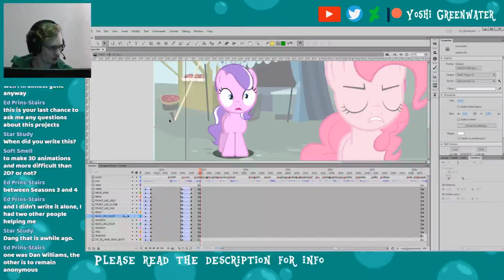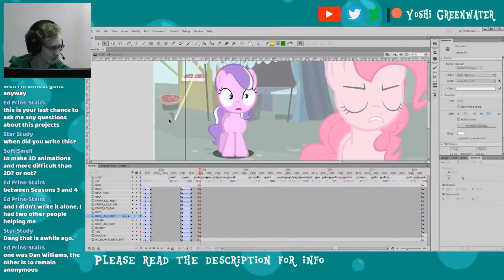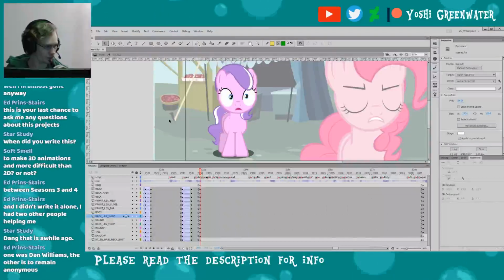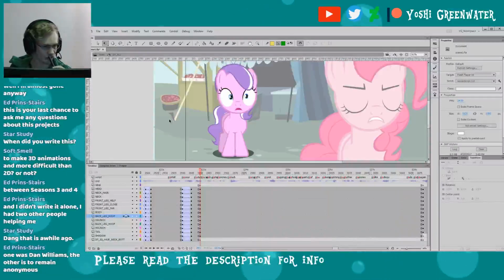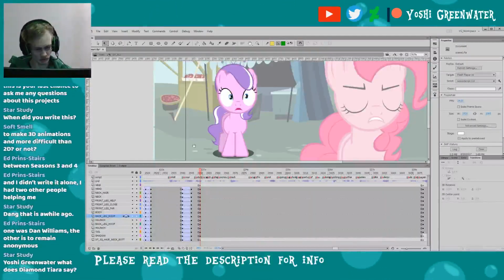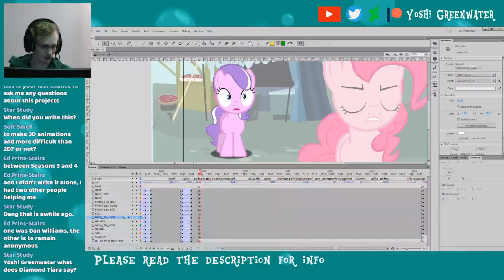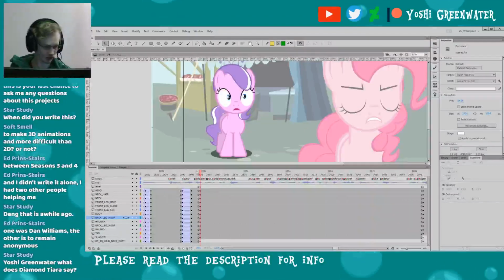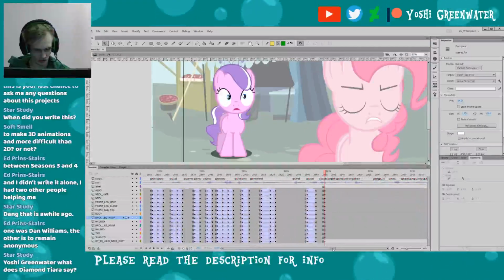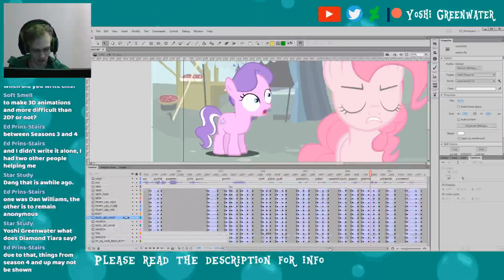Make 3D image and more difficult. If you're asking me if 3D animation is more difficult than 2D, I did take a couple courses of 3D classes, and because I wasn't really too... what's she saying? Oh, Diamond isn't saying anything in this shot. I think she says nothing for this whole bit here. Oh wait, no, she's talking here.